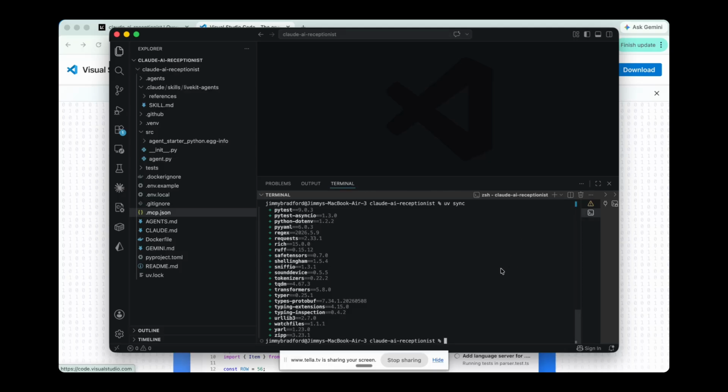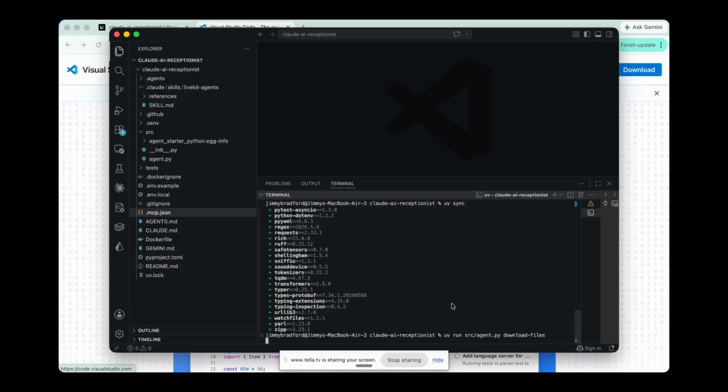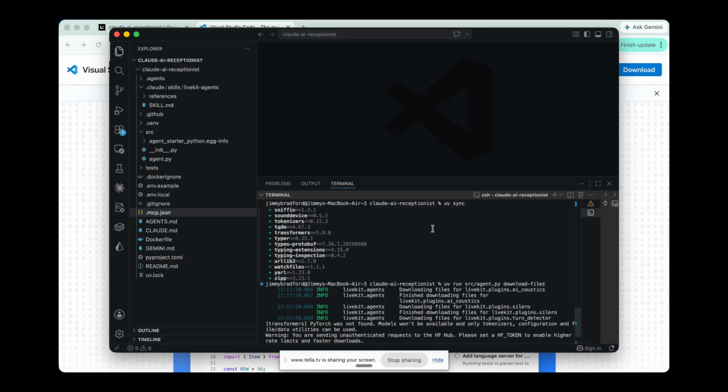The next command that we're going to run is another pretty similar one. This command is going to install the model files for voice activity detection, turn detection, and noise cancellation. These are things I mentioned previously that just help with the actual technicalities of the conversation. So what you're going to type is uv run source/agent.py download-files and click enter. And while this runs, just so you know, these two commands are the two preparatory commands that make sure your setup is all good to go before you actually run your voice agent, because that's going to be the next command we run. Okay, so we're good to go.